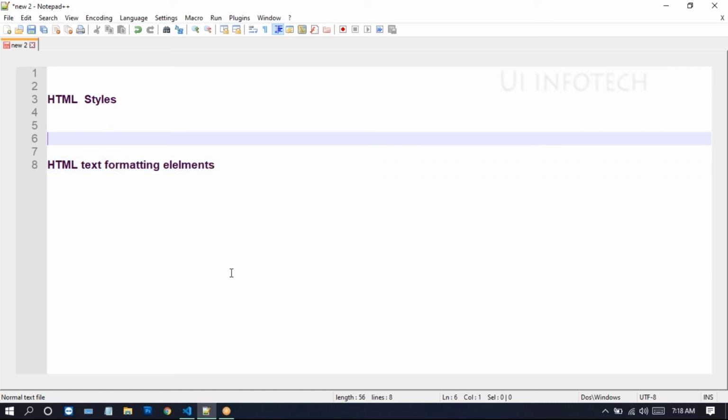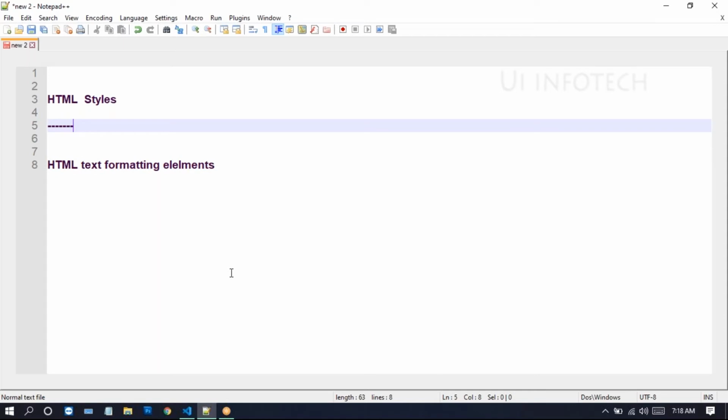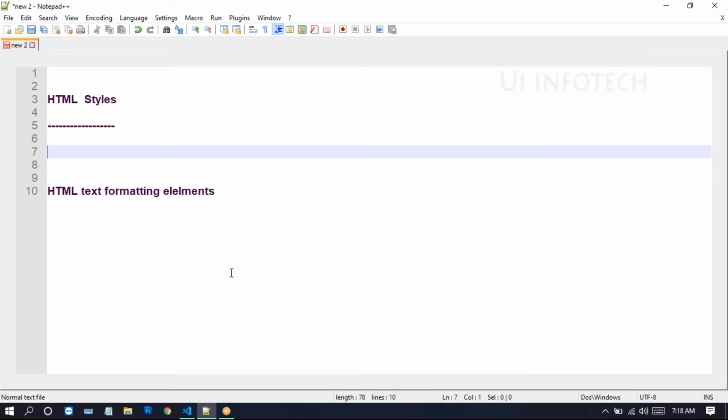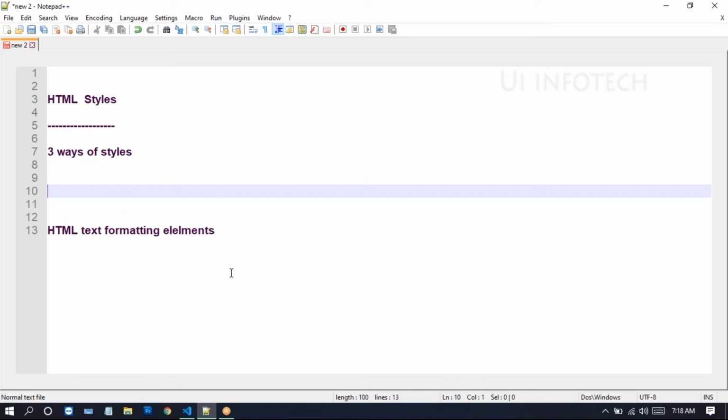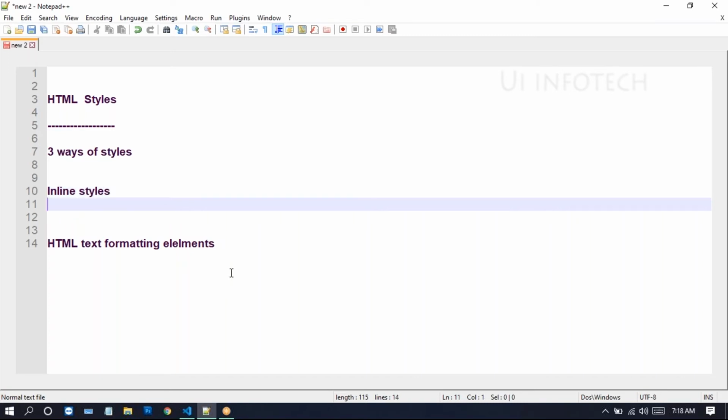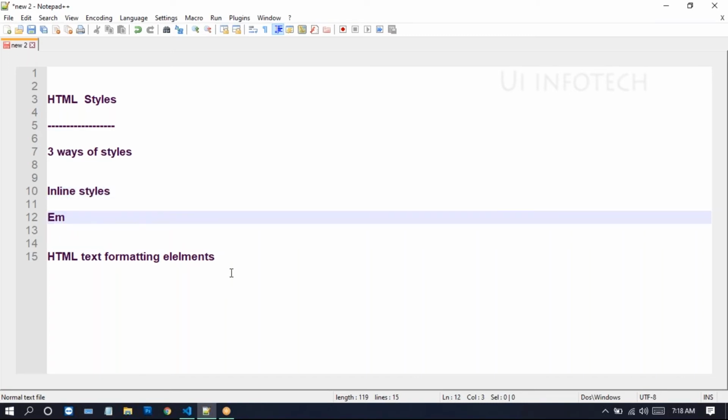In HTML, we have three ways of inserting styles in the HTML document. One is inline style. Another one is embedded style.